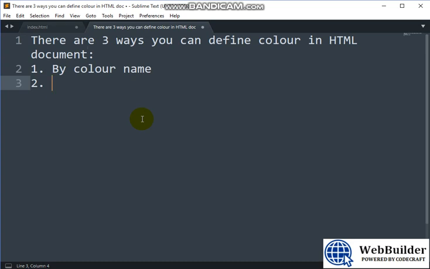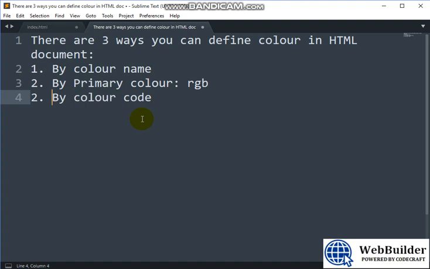Number 2, by primary color, that's red, green, blue, RGB. The third one is by color code. This one is called hexadecimal.